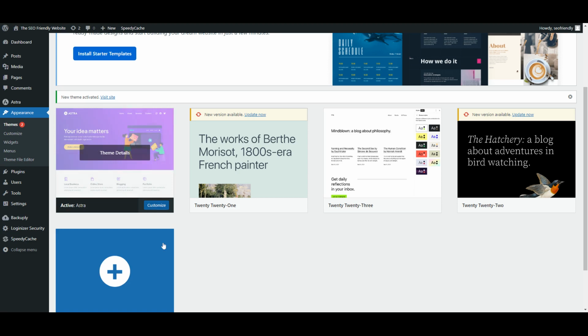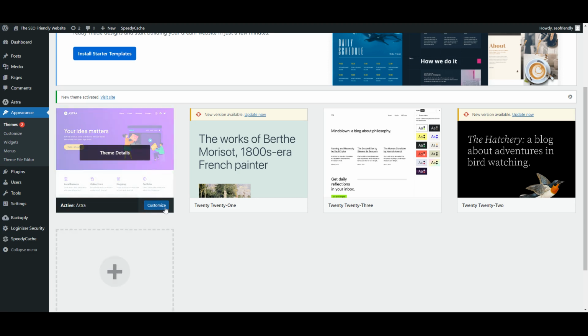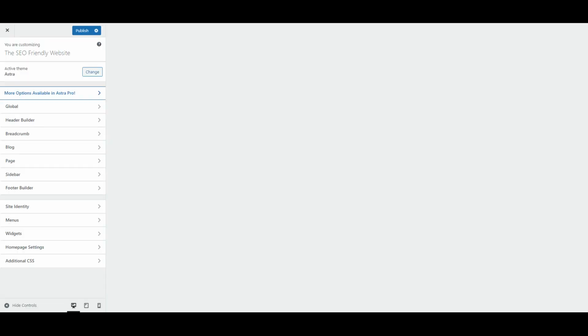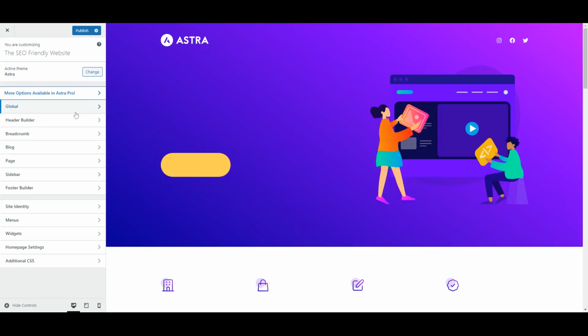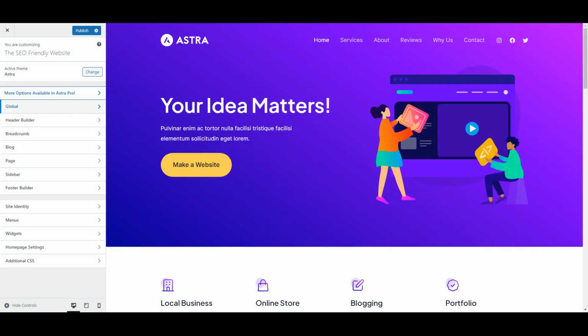Okay, so you see the button here, Customize. What you can do is click on Customize, and it'll take you to the theme customizer. This is where you set up your navigation. You add your logo.